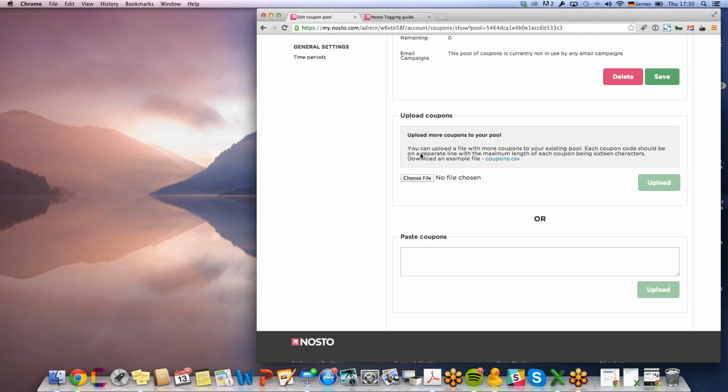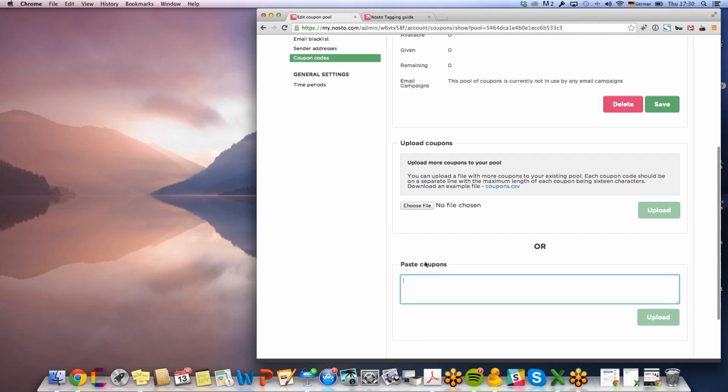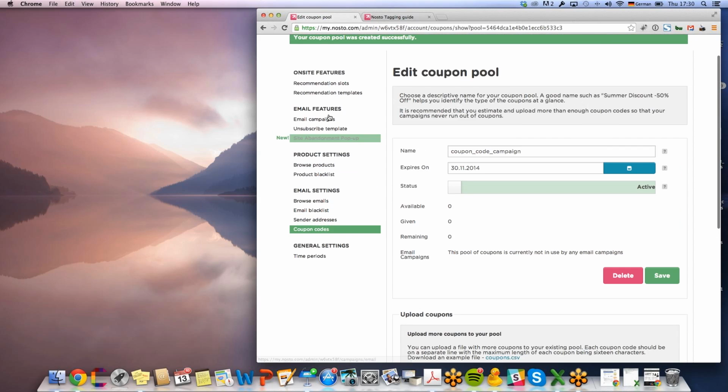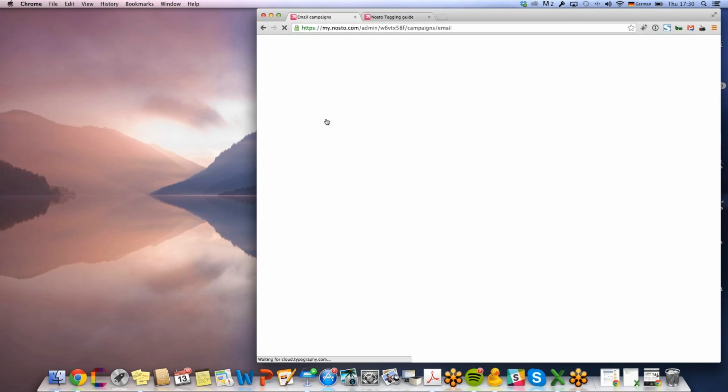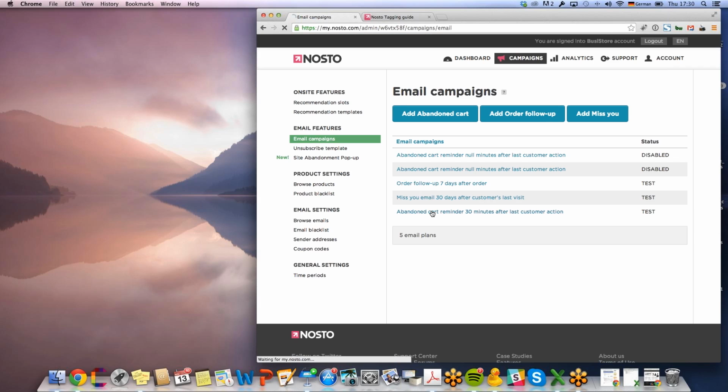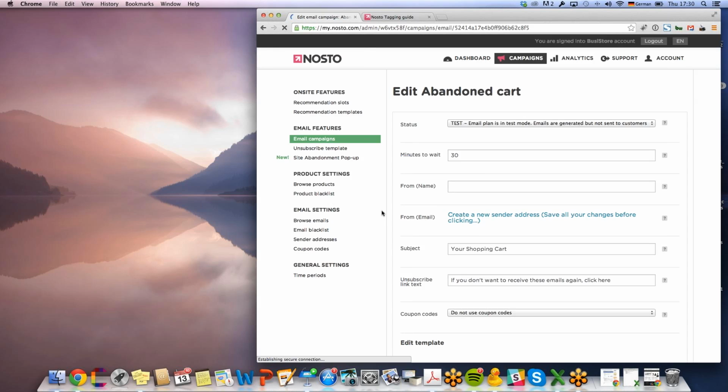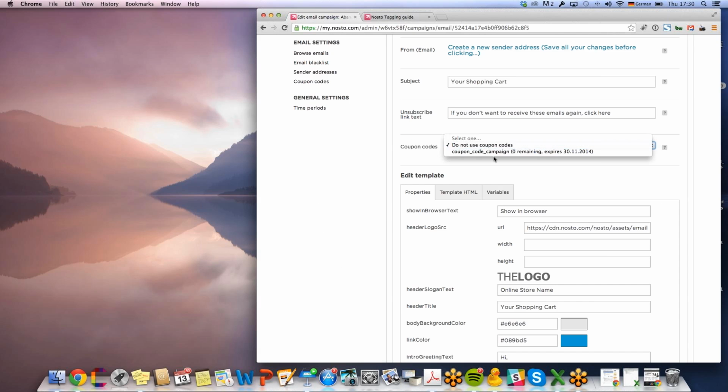And then you have the possibility to either upload a CSV file or just copy paste those coupons. So the first step would be to set them up within Magento or Shopify or wherever, and then copy paste them here. Once that is done, you actually have within the email campaigns feature the possibility to add coupon codes here.